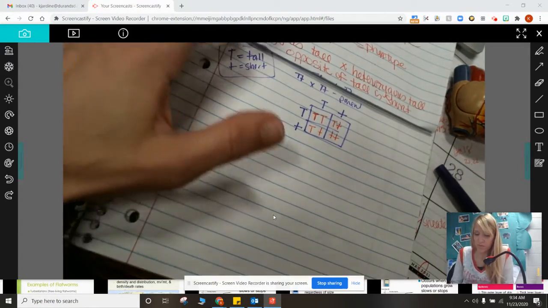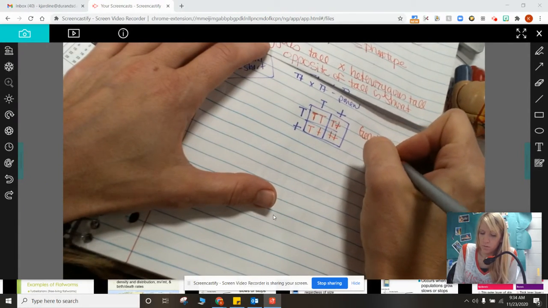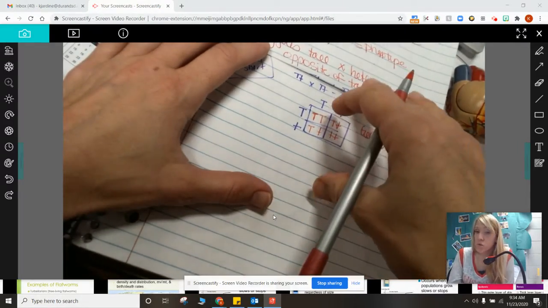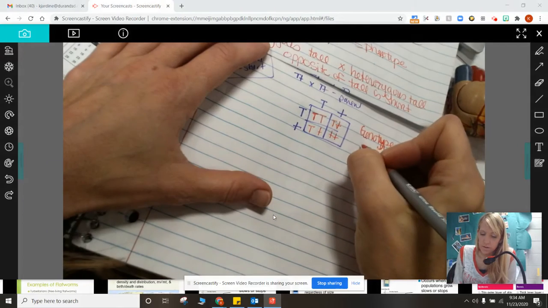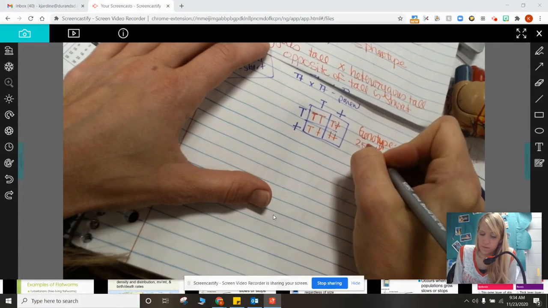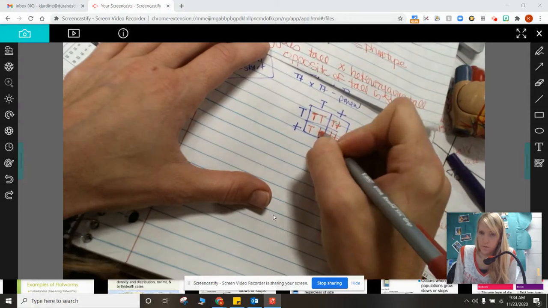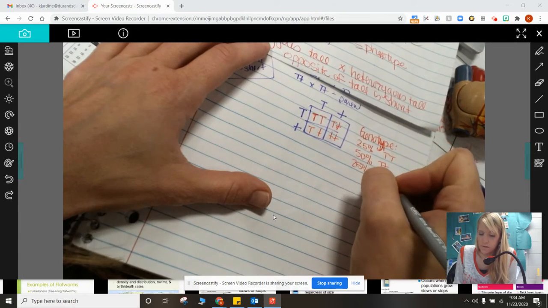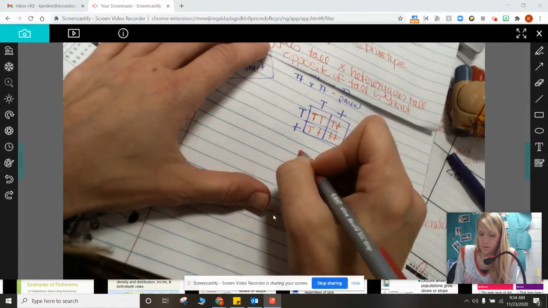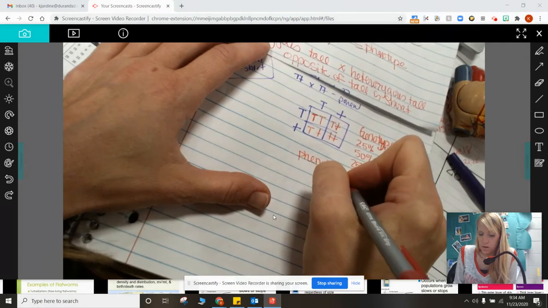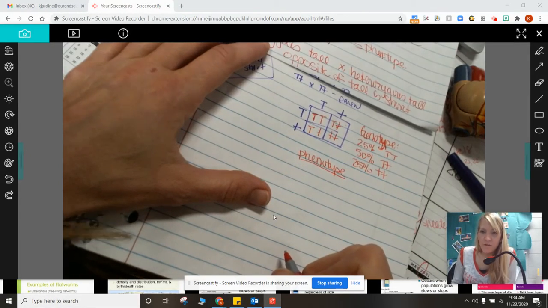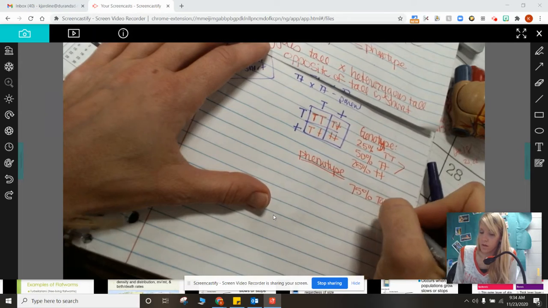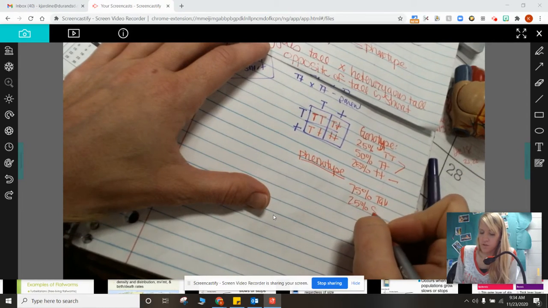No, we have to state the genotype and the phenotype. So genotype, remember, genotype is, I know how to spell, is the gene. So what is on the chromosome, what is on the gene, okay? So that would be 25%, because 1 in 4, big T, big T, 50%, big T, little t, 25%, little t, little t. That is my genotype, okay? So now what is the phenotype? Phenotype, remember, photograph, phenotype, what does it look like? Well, these two are going to give me 75% tall, and this one is going to give me 25% short.